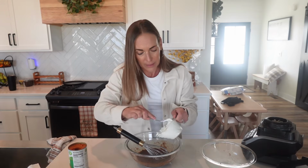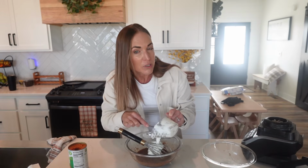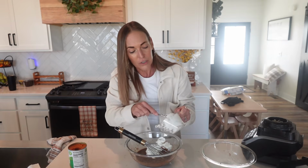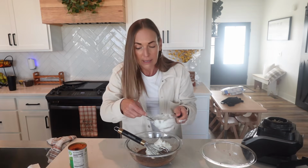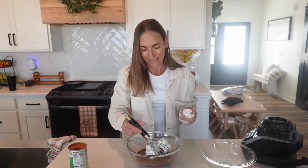All right, next I'm adding in 1 cup of plain Greek yogurt. So this isn't going to be a high protein recipe like a lot of the ones I do, but it's just a healthier version of pumpkin pie for your holiday gathering. So you know, if you're eating this on Thanksgiving, you're gonna get plenty of protein from that turkey, right?